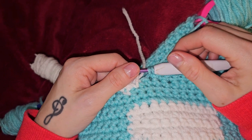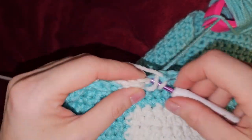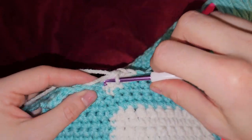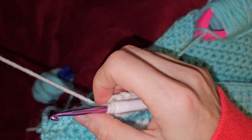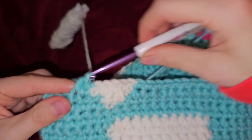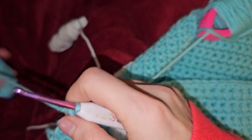So now we're on to row 47. I did 41 teal. So now we're going to do 5 white. So 1, pick up that loop, 2, 3, 4, pick up the teal, 5, and we're going to end row 47 with 5 teal, 1, 2, 3, 4, 5, chain 1, and turn.